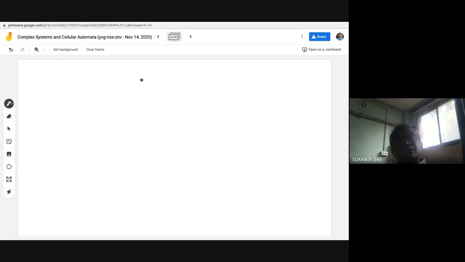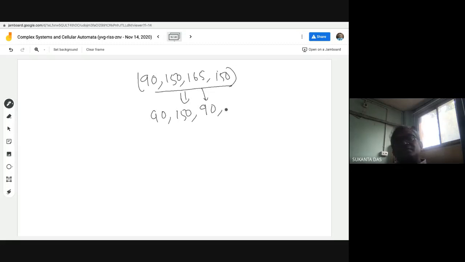So what is the way? When a rule vector is given like this, I first find out the linear counterpart of the CA. What is its linear counterpart? Its linear counterpart is this one, 150. So when I get this linear CA, I can use the T matrix. I can get the T matrix for the CA, and that we have already done. We have some T matrix.